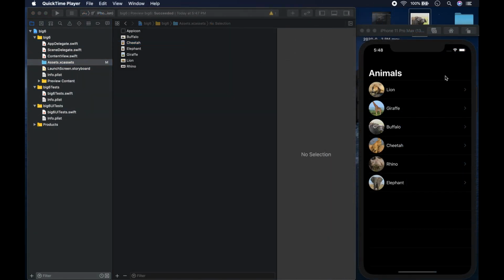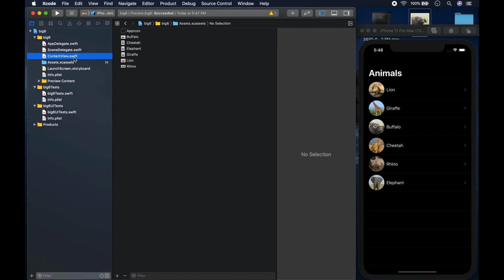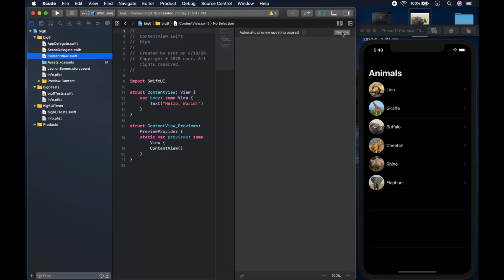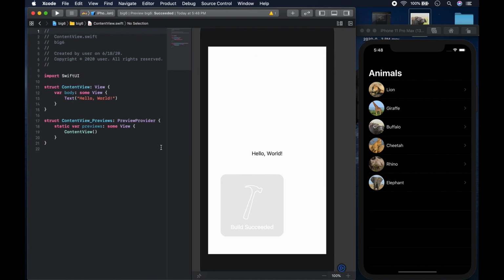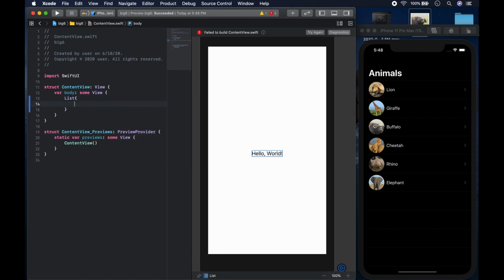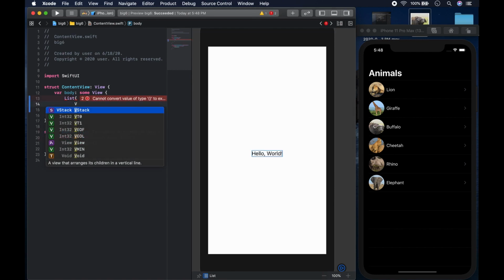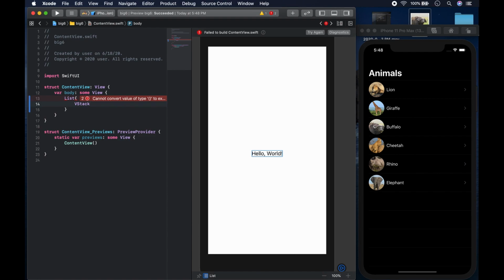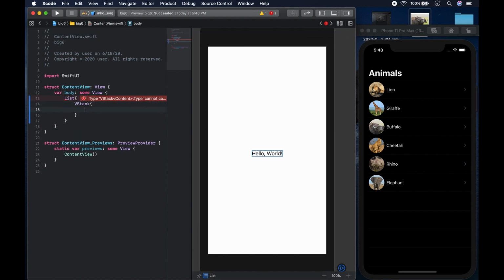Assets in place. We have our simulator on the right, and we have the app that we're building in the middle. And we come here and we just give ourselves a bit more real estate like so. So we have the text here, it says hello world, and we have a content view here. The first thing we could do is we could come here and we could create a list, and in the list we are going to have a VStack, right? A VStack which is going to contain the name of the animal, the name and the image, the name of the animal in fact. Let's just have the name first.